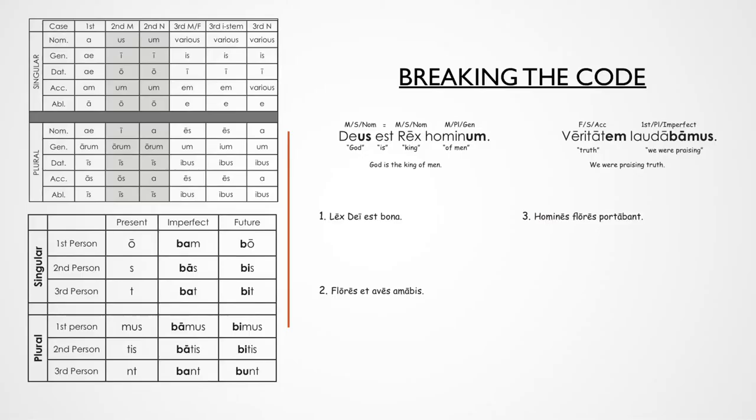It is time to put it all together. We have all of our ciphers on this side. So let's see if we can translate these sentences. Let's pay close attention to the endings. Number one, lex dei est bona. Okay, let's start with lex. Lex we remember from vocab. Remember, lex legis means law. And from the nominative singular, we can see that it is feminine. It also does not have a natural gender, so that's why we checked that. So this is a feminine singular nominative form. Okay, we have our subject.